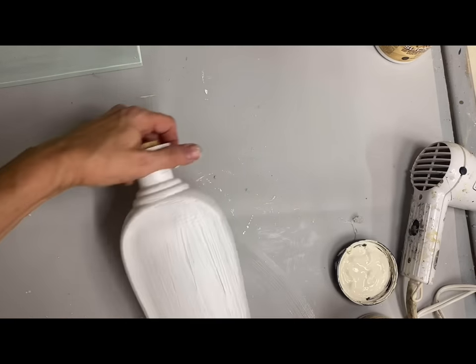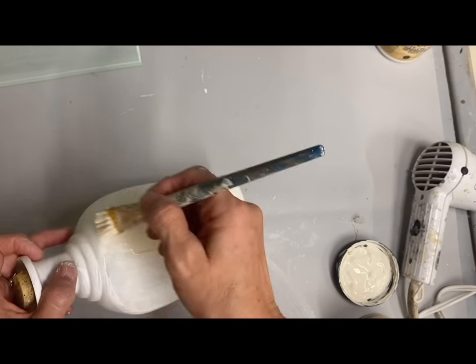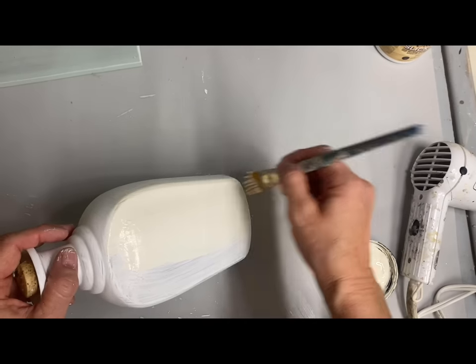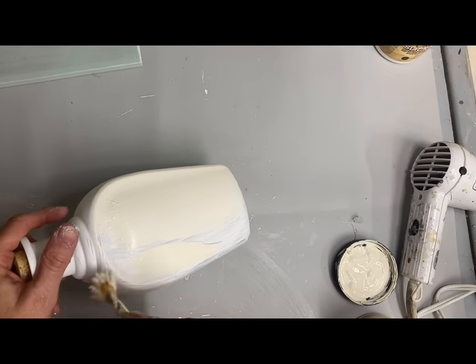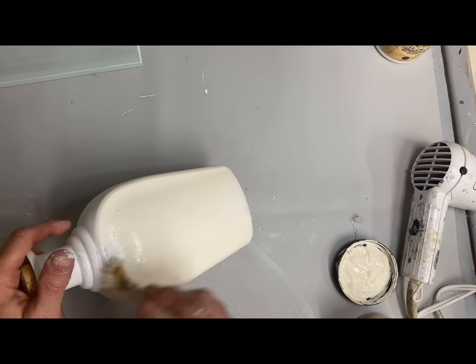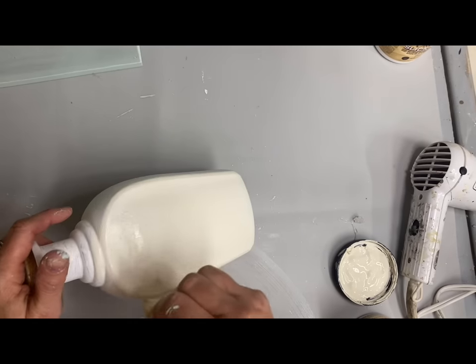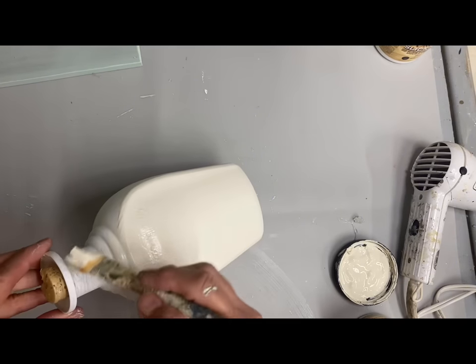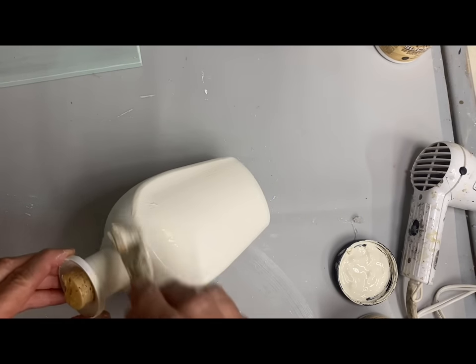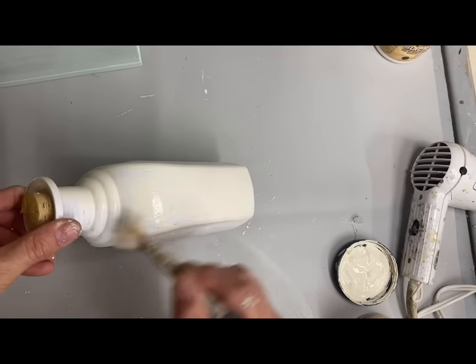I know I use buttercream a lot — I've had a couple of comments about that and I think some people may be getting a little tired of it. But it's just a neutral white for me. I feel like it is not stark white, so it tones that down, but it also isn't too yellow. To me it's just the perfect shade of white, so it just makes a good base for a lot of my projects.